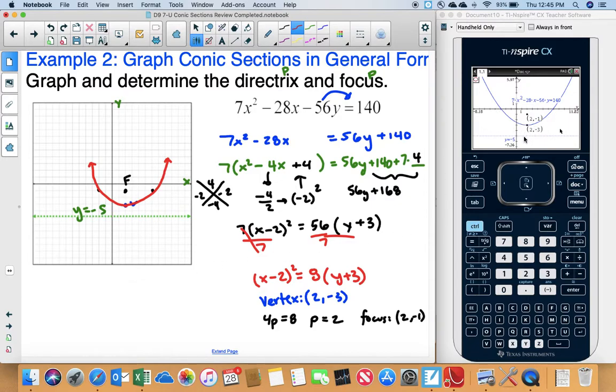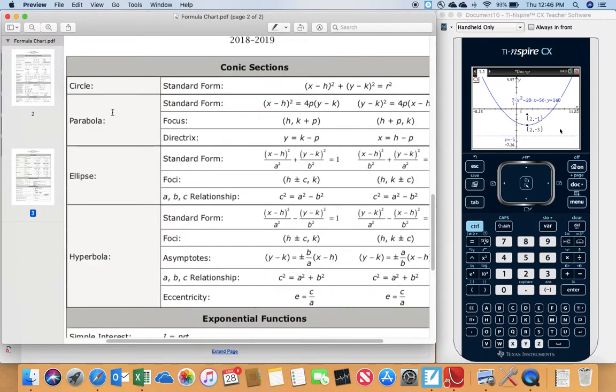Again, all this was on the graph given over here. You could write your equation from this picture if you went back and forth. The way you do it is you take this, you'd say the inside flips, so that means it's going to be x minus 2 and y plus 3. Since the parabola is going up, you would choose the vertical parabola. So if you look on here, this vertical parabola is the one that has 4p next to y.